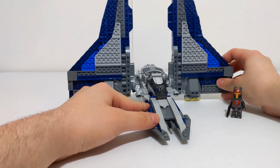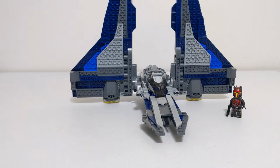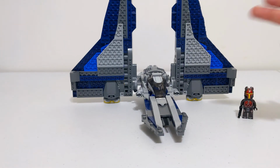Definitely a little bit more to be desired, but honestly, compared to some of the builds that LEGO has been doing recently, like with the scaled down TIE fighters, X-Wing, stuff like that, this is definitely a very standout set in recent times. And obviously, being from the Clone Wars, we rarely get some of these, and it's always welcome, especially with some incredible figures, all exclusive to this set, by the way, and probably figures we won't see again for a very long time, except maybe Bo-Katan.